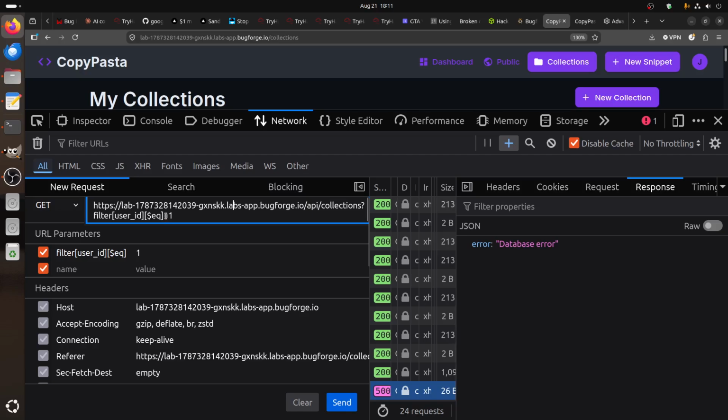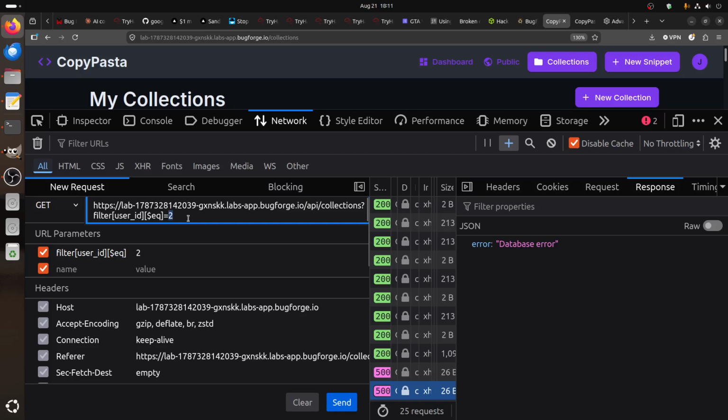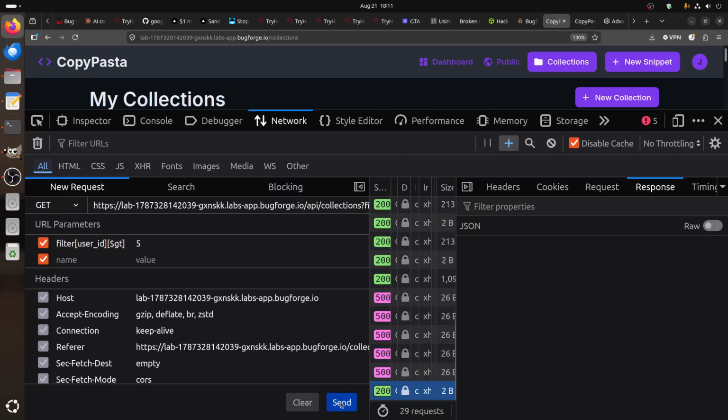Database error, 1 is not there. Why? So now we can confirm it is an SQL injection. Why is the equal killing it? I would like to see the code. 5. So this one, through, let's do a greater, for example. You can also do greater equal 5. Oh no, it's dead.